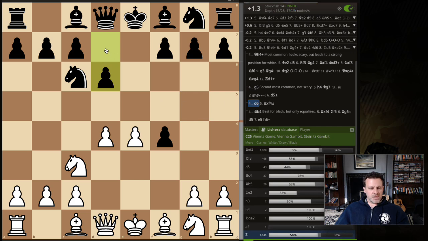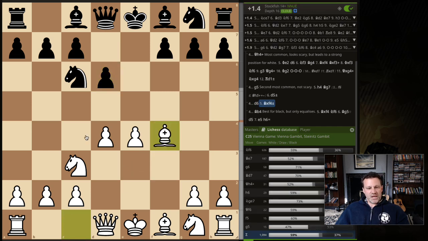The next to look at is d6. And, you know, this isn't too bad. You just capture with the bishop. And, you know, you've got a lead in development and this strong centre. You've got your pawn back, right? So there's nothing wrong with that position. White is, as we can see, again, plus 1.3. White is already slightly better.